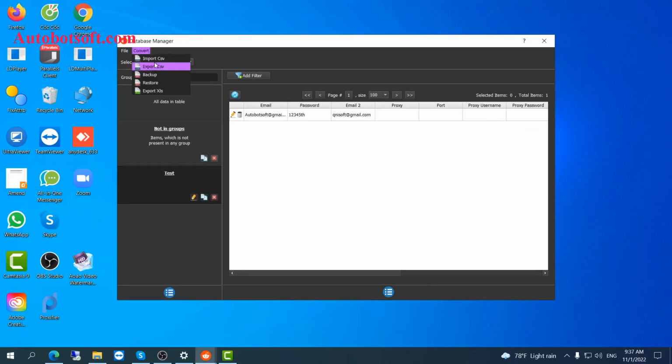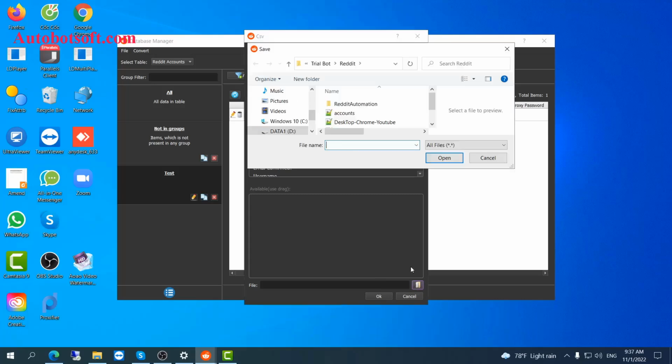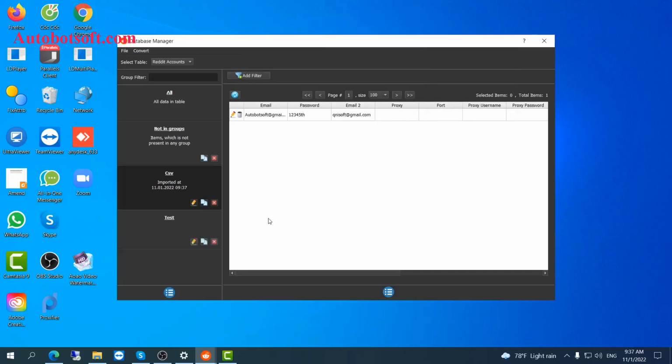Click on convert, import CSV, then click on this icon, and select the text file of the accounts you created. Open and then click OK. Then you will see the data imported with the group CSV.